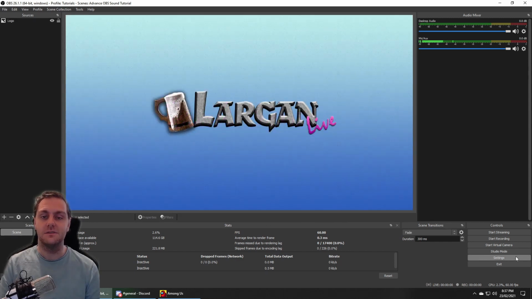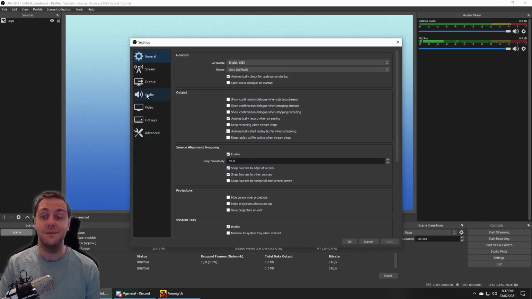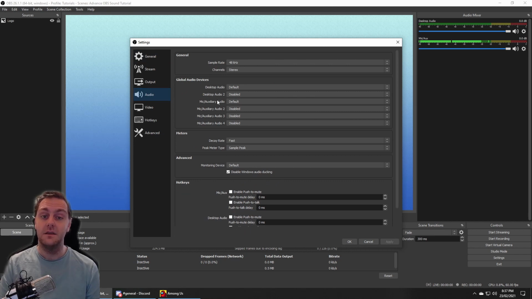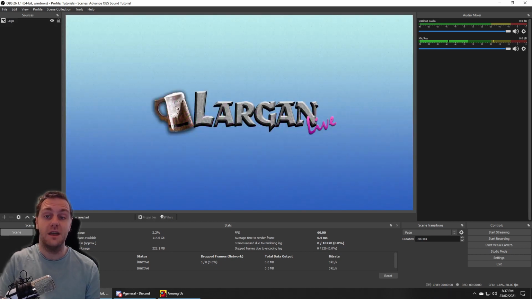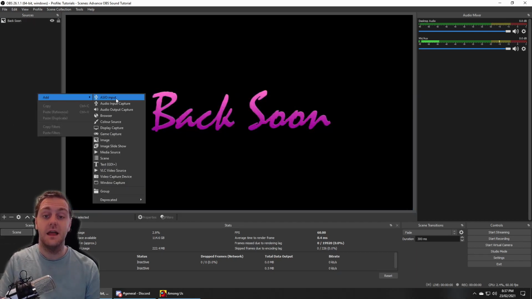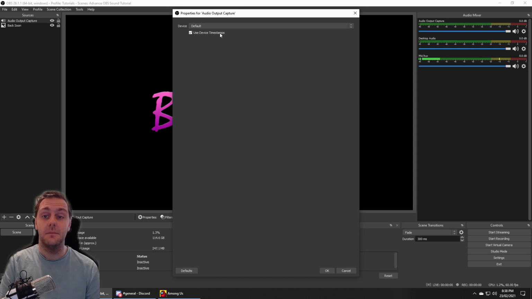The basic OBS audio setups are done by the Audio tab of the Settings menu. Usually by default here, you would have your main output device and your microphone as your only two inputs, but you can however add multiple devices. These devices are global devices. This means they are available across all of your scenes. This is useful for, say, your microphone, where you'd want to be able to talk in each of your scenes, but not always for your game or other audio, which you may not wish to have in certain scenes, such as breaks or hold slides. In this case, you can add audio devices to individual scenes by adding a new audio output capture.